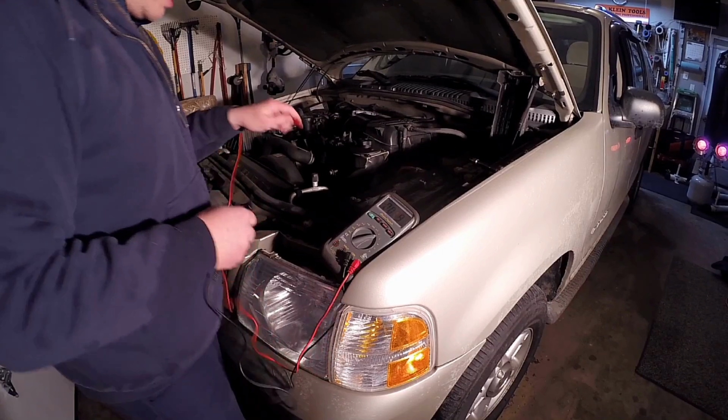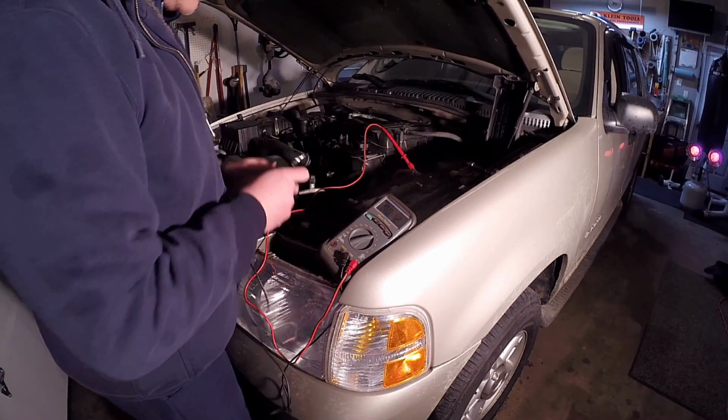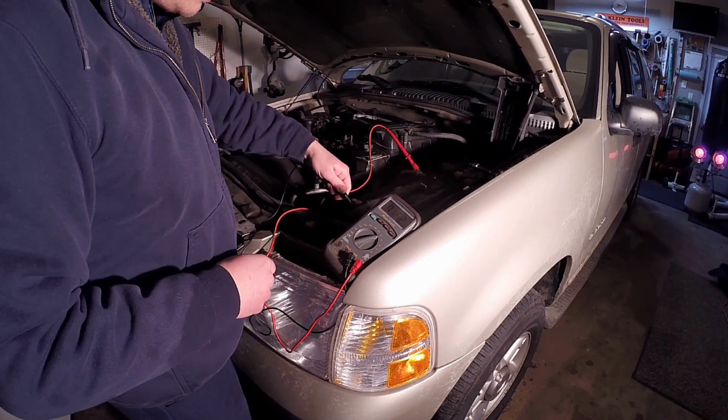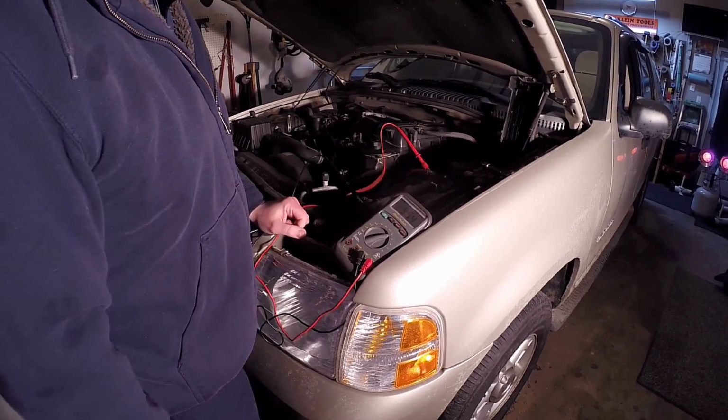We're going to do a basic battery voltage check to make sure everything can power up properly. But besides that, we need to go after the theft light and find out why the keys are not proving out. Okay, so the very first thing we're going to do is check battery voltage to make sure that the modules have proper battery voltage to even power up.